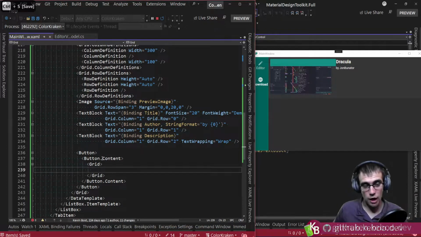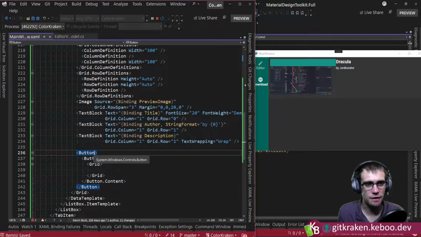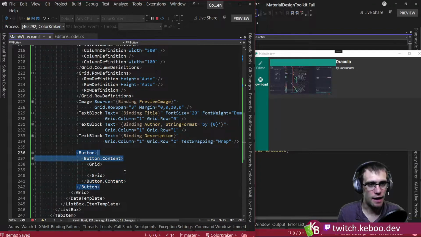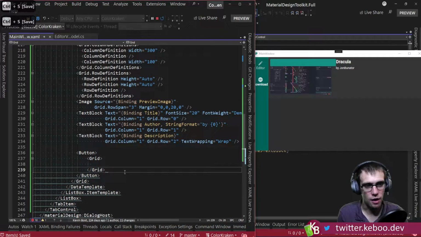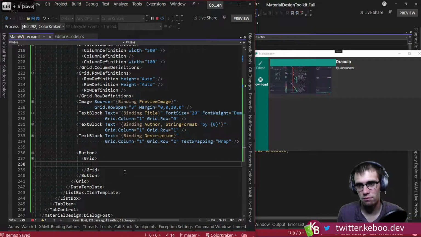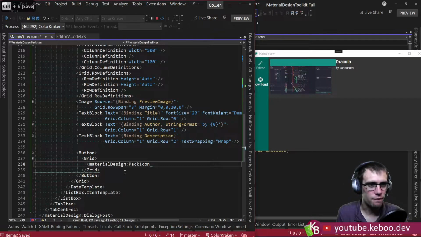Arbitrary content. So anything that has a content property, even though you may specify a string in attribute syntax, and it will helpfully convert that string into a text block with the string inside of it, that's great. You can actually do a lot more if you want it. And I think that's exactly what we want in this case. And actually, a lot of the content controls, the content's the default property, so you can just nest it. And it's the same thing. Okay, let's see. So we're going to go with a pack icon for starters. And I believe there is a download.